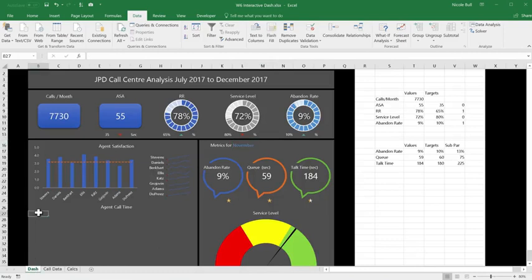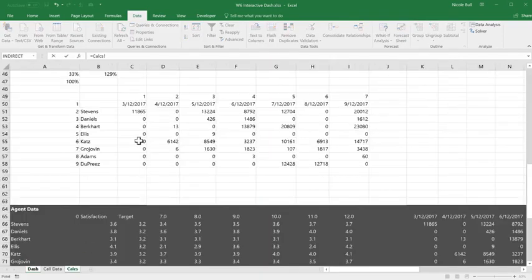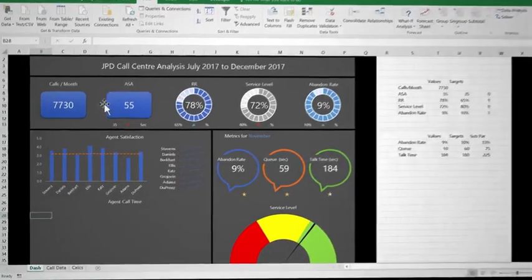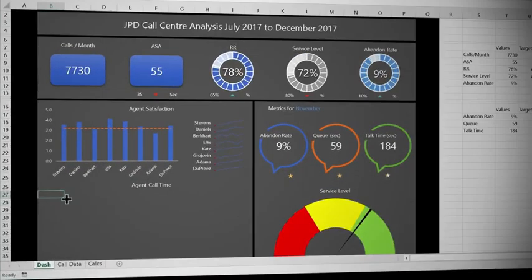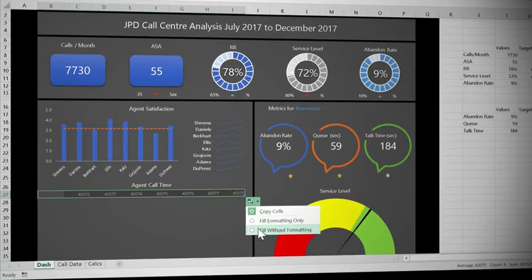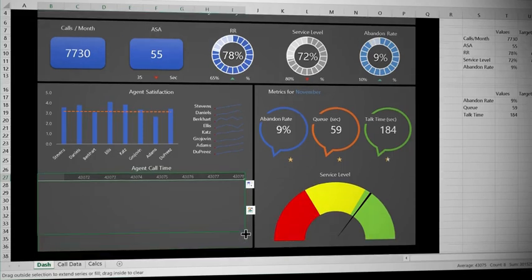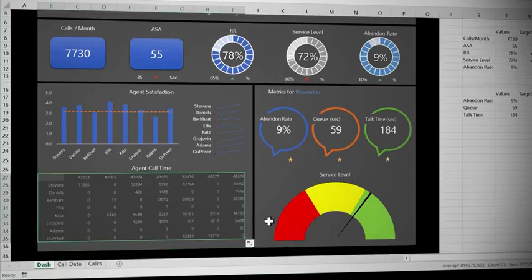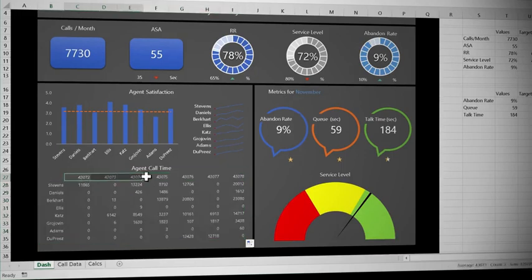So we're going to start by clicking in B27, and I'm going to type equals, come to my calcs, and click on the first value we want to pull through, which is actually an empty cell, but that's fine, and click enter. We're now going to hop back onto that cell, and we're going to copy it across, but then again, don't forget to say fill without formatting, and then we're going to scroll down. And that worked fine.